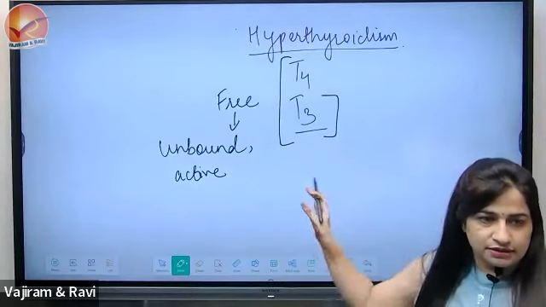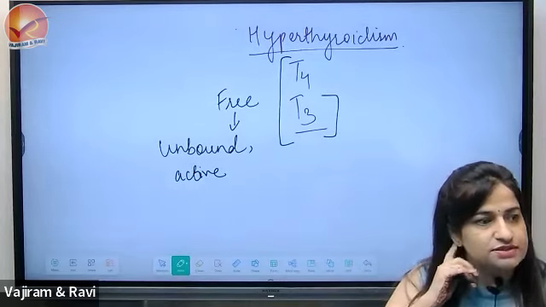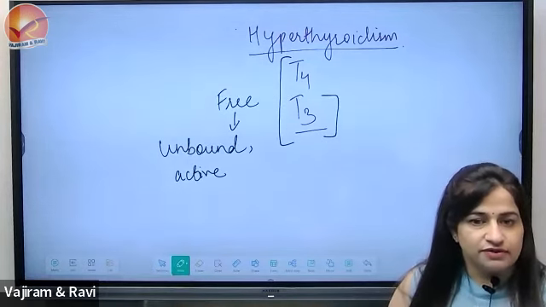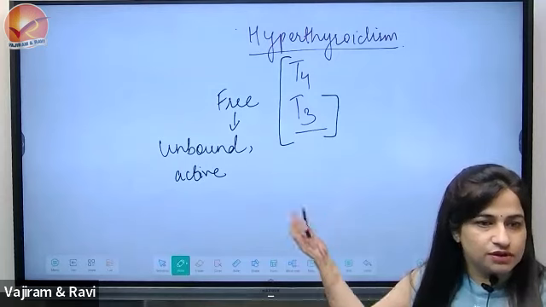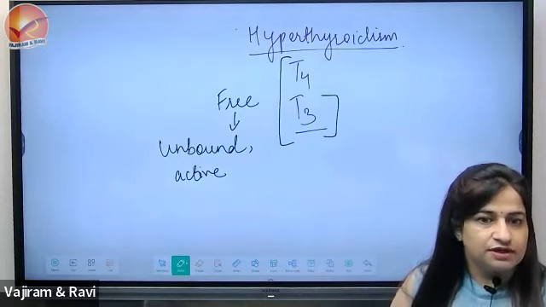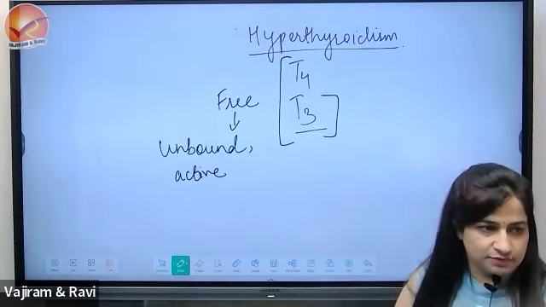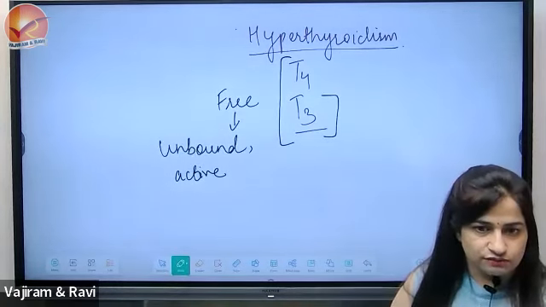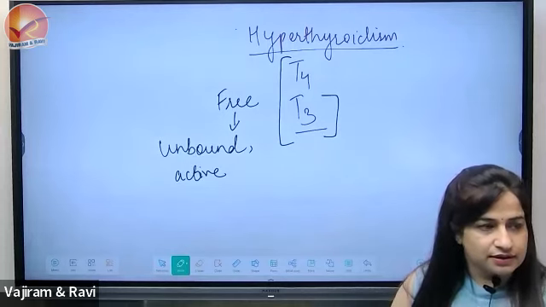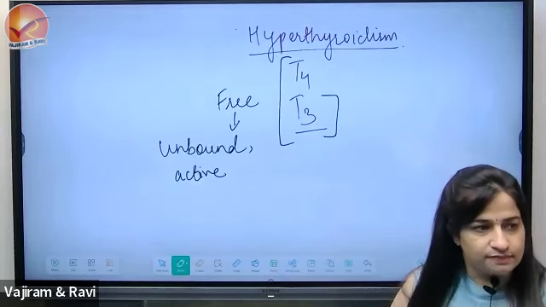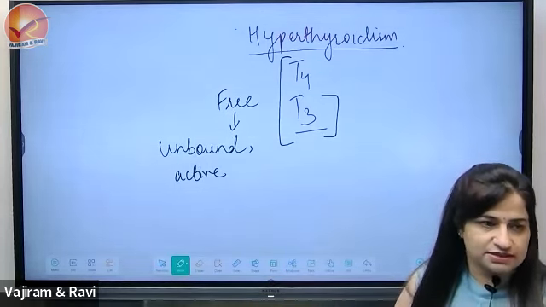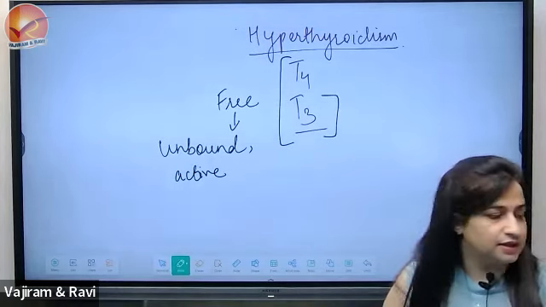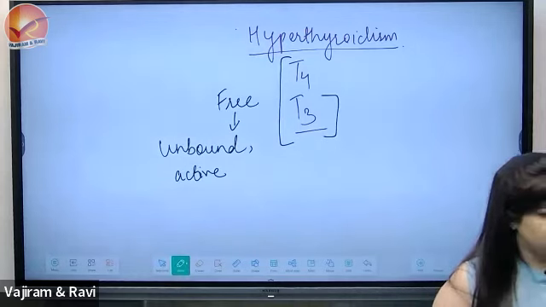Okay, T3 is more potent, it causes more symptoms, it is more active, and that is why when we are giving hormone replacement therapy, we do not give T3, we give T4, because T3 is very potent. It has to be given in high doses. It is expensive to buy also when you prescribe, and it leads to symptoms very quickly. Only in some specific cases we have to give T3. Otherwise, we don't prescribe. Right. So what are the symptoms of hyperthyroidism?